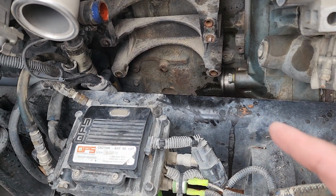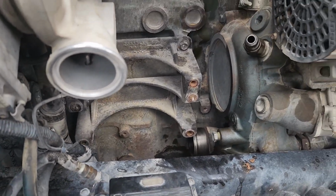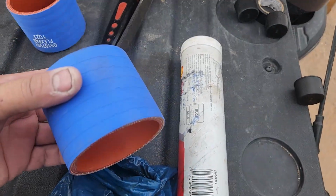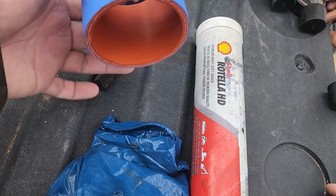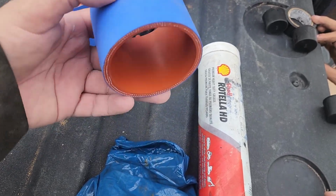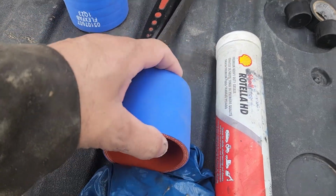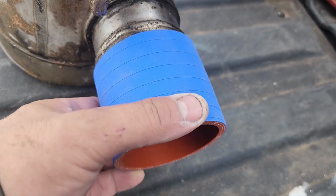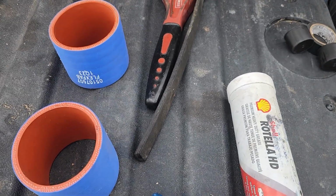The biggest thing about this one, besides removing it, is installing it, because it's such a tight fit right there. But I'm going to show you guys a little trick that I use, which is still going to be a pain in the ass, but it'll make it a little bit easier. So here are the new hoses. Usually what I'll do is get a little bit of grease and put a light film there, because when you're trying to adjust it, they'll slide in and out nice and easy. Versus when it's dry and you're fighting it, they bend like that and it's just a pain. As you can see right there, it's a super tight fit, you have to put pressure on it. But with that little bit of lube in there, it makes it better.